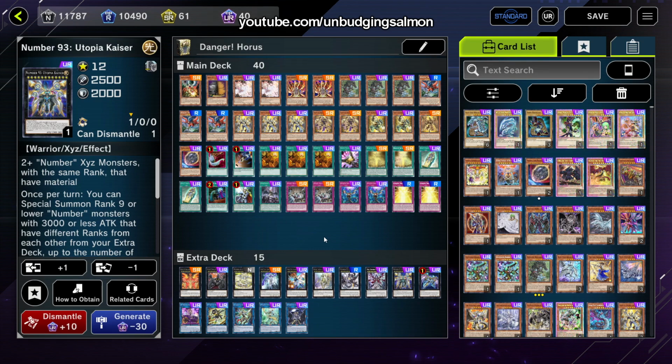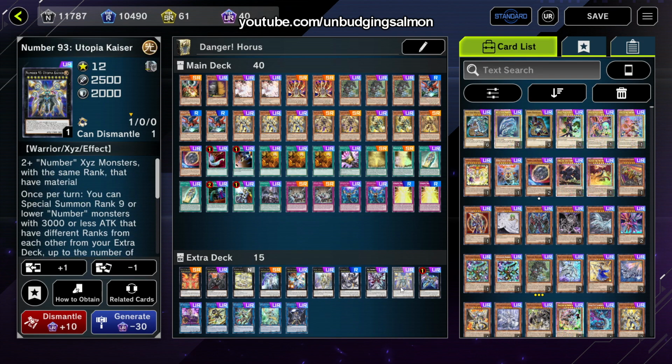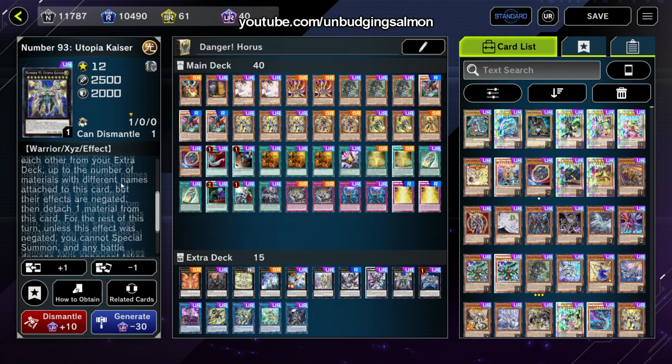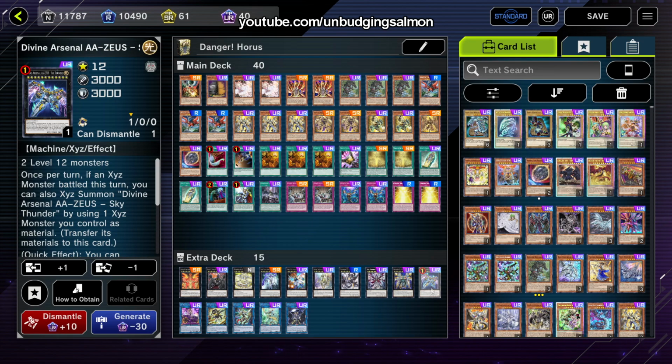We have Utopia Kaiser, because you know, you have Hope Harbinger, you've got Draglubion, and you can make it if you need to. It just depends. It's just a pretty sick card. I don't have to use it that often. Usually you win by then.